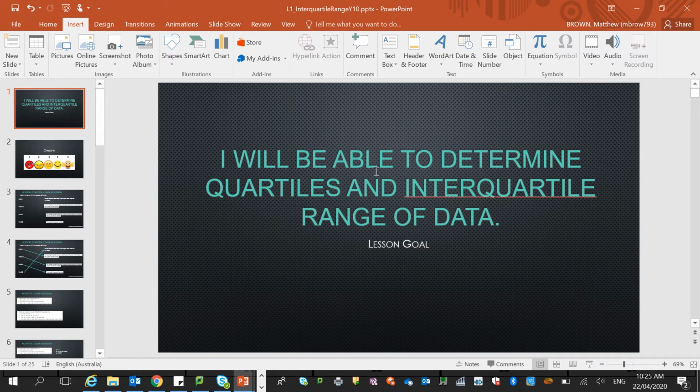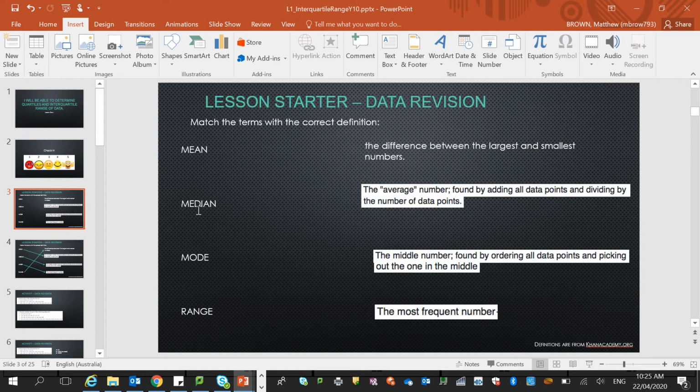So we're looking at quartiles and interquartile range. Now this is a new measure of spread, different from the four that you've looked up until now. So we've looked at mean, median, mode, and range. You know what all of those are. The PowerPoint that has been provided on eLearn is asking for you to link them. Please do so in your notes. So what we're looking at for this week is quartiles and quartile spread.